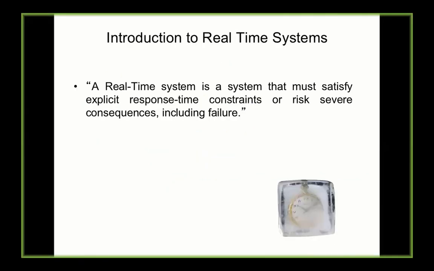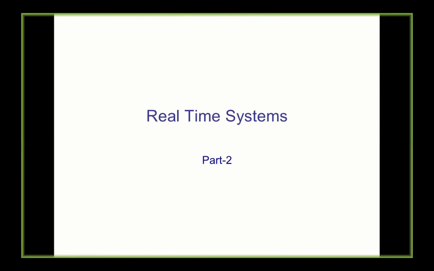So a real-time system is a system which must satisfy explicit response time. Let me give an example of this. When I say response time, it is the stimuli. For example, if I ask you a query and ask you to answer, but I give a time frame or a deadline attached with it, then now it becomes real time. But you may reply in your own time.